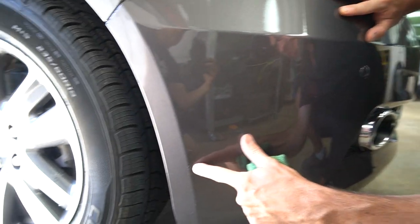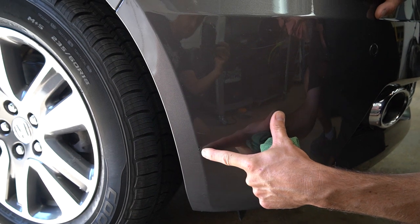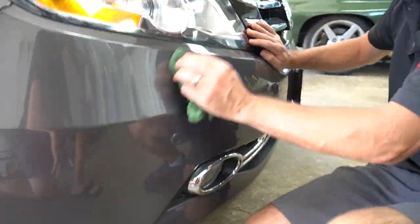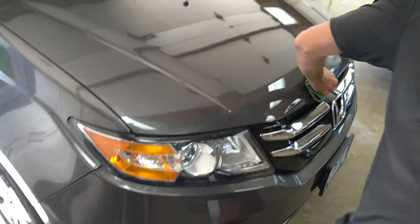And we got a couple of the other ones down low. Like this one, being that it's on the plastic, what we're going to do is just touch it up. It's down low. We're not going to buff the overlay off, but we're still going to add the touch-up paint. This is plastic, so we don't have to worry about this rusting. But nonetheless, since we're doing full vehicle touch-up, we're just going to hit up everything we can along the way. And I think that's it.